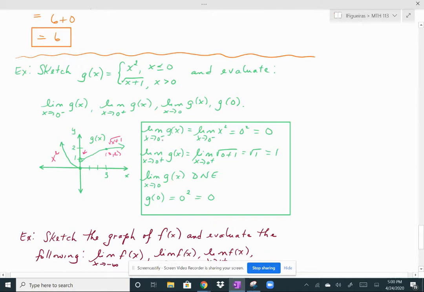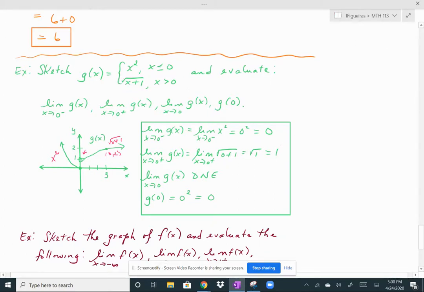The limit as x approaches 0 from the left, well, that's when you're looking at the function on the left side of 0, and so that's your quadratic. And so by direct substitution, you can plug that in. And so that means that your limit value on the left side of 0 has a value of 0. When I'm on the right side of 0, well, that's when I'm looking at this part of the piecewise function, because right side of 0 means values greater than 0. And by direct substitution, I get a value of 1.